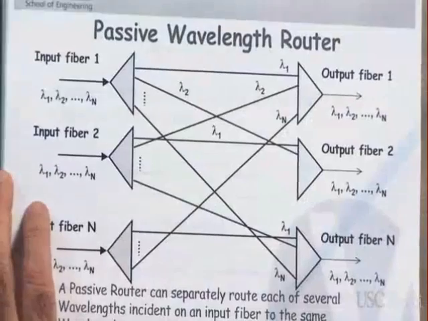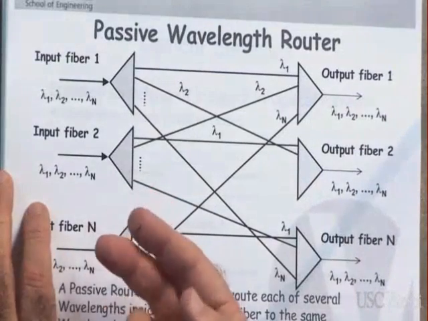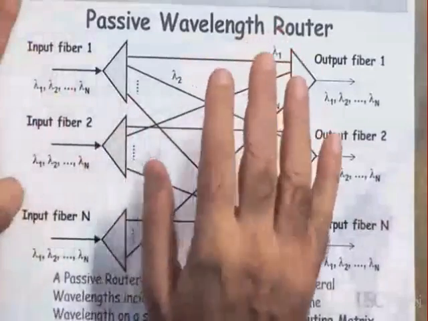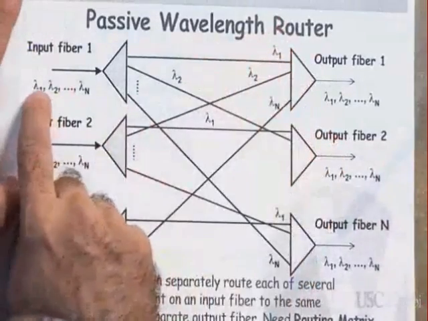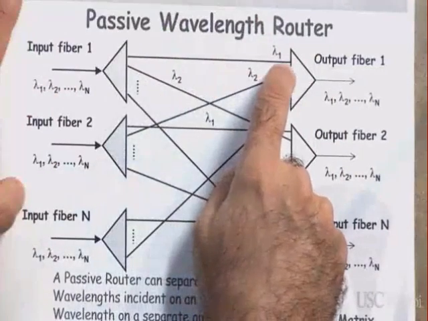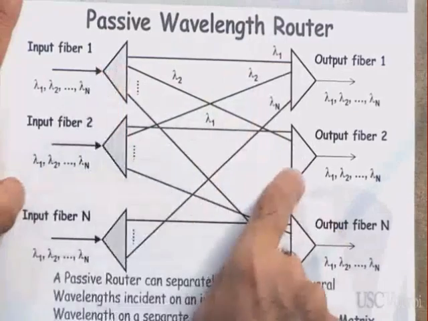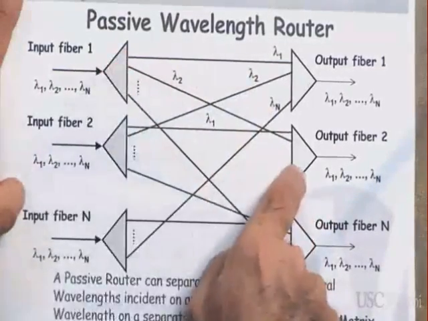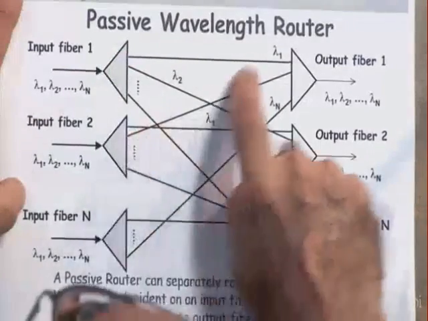Not sure you are getting this point. Are you getting this point? Okay, not sure. Let's try it one more time. This lambda 1, in this diagram, where is it headed to? It is headed to here. Yes? Could it head to here? And instead of going here, could it come here? And this lambda 1, could it go here?